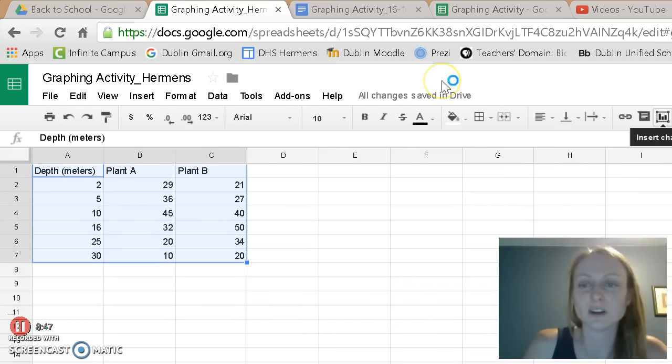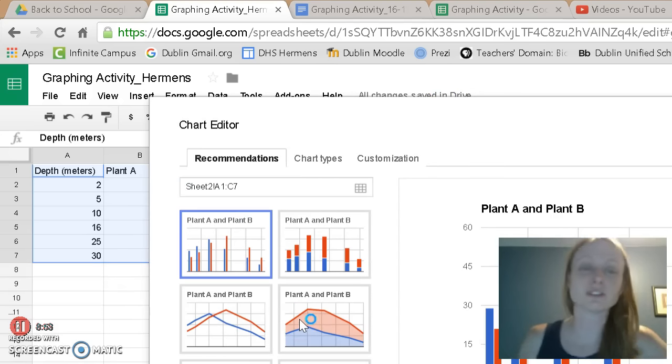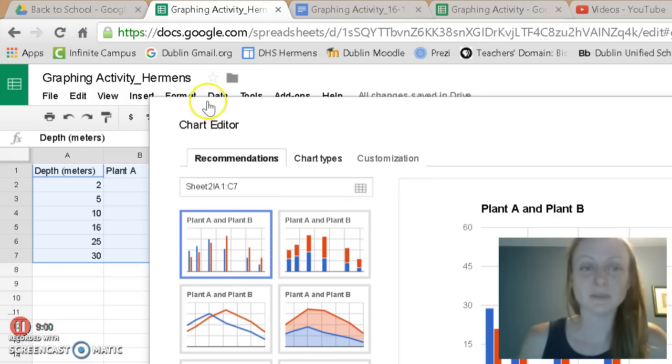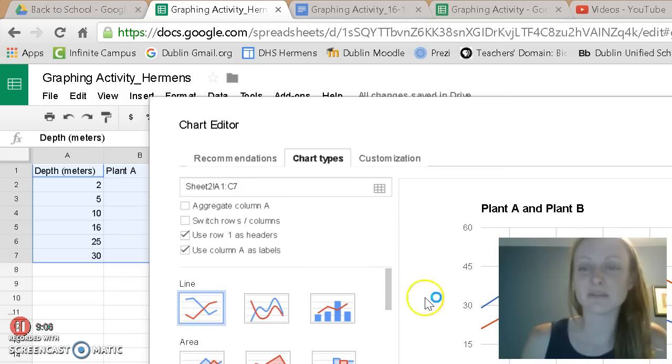and then I'm going to click the chart tool again. Now remember, this is a line graph that we want to see. That's what the instructions told us to do. And what you can see here is that it did not create a line graph for me. That's okay. I'm going to go to chart types, and I'm going to want to choose the line one, and I can always see what it looks like before I start.